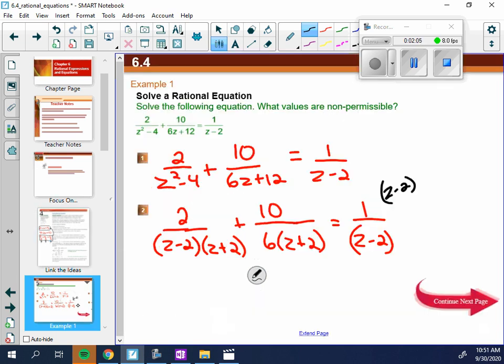So on this one, if I times this first item by z minus 2, or the last item, I have times this one by z minus 2, and I have times this one by z minus 2.